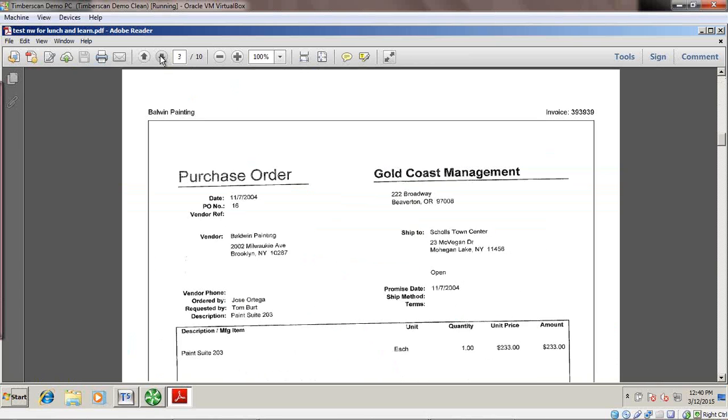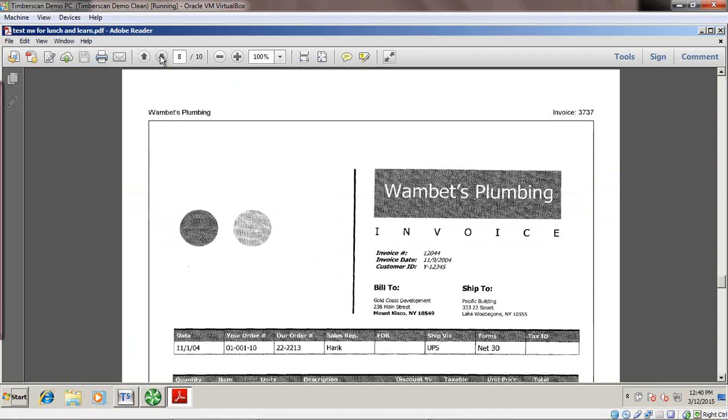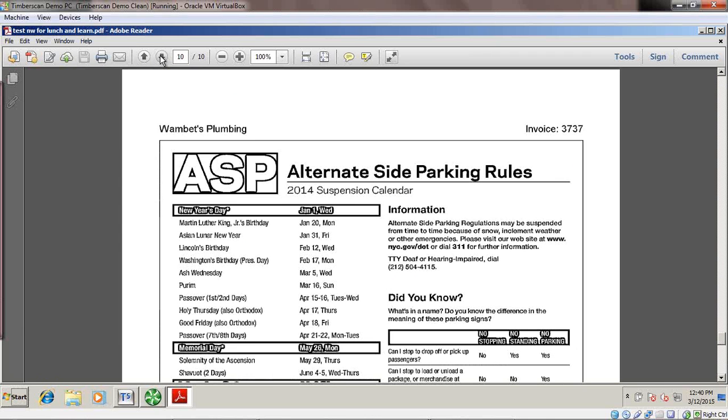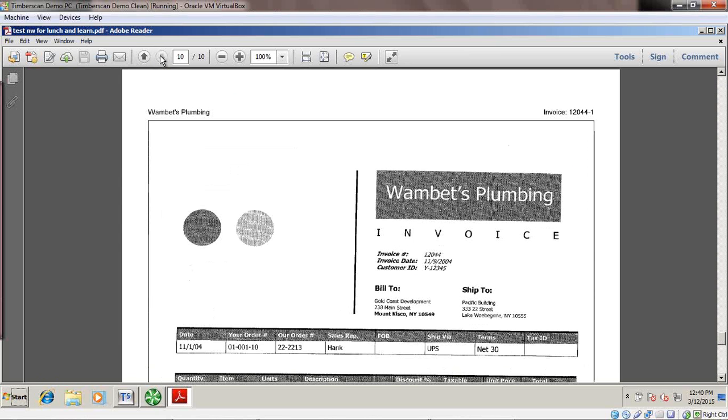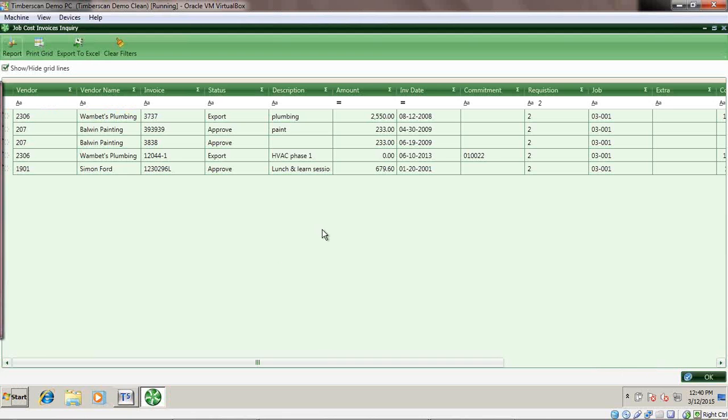So you're going to get all your invoices in order, along with their supporting documentation. These are my supporting documentations for my invoices. If you have checks that you have attached as part of your supporting documentation, those are going to be included as well. Whatever it is that you have added as supporting documentation to your particular invoice, those are going to be included. Okay? So that's how to send a PDF.